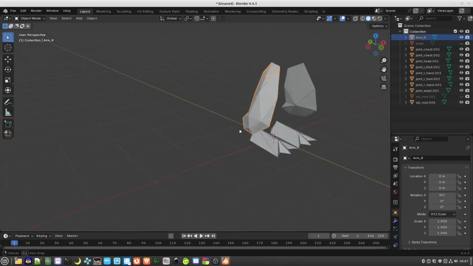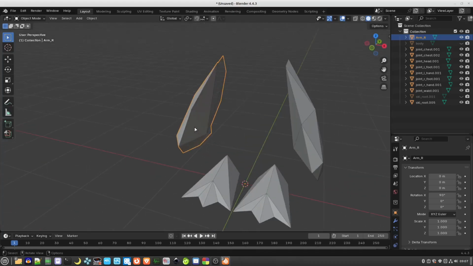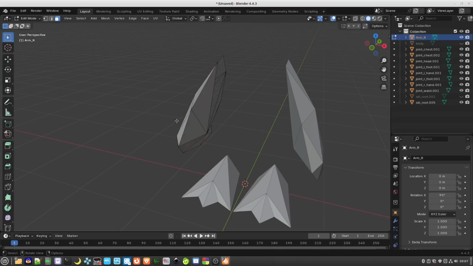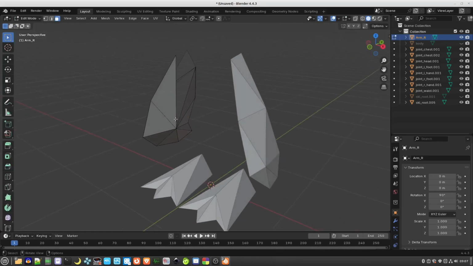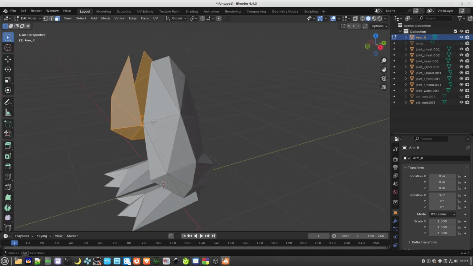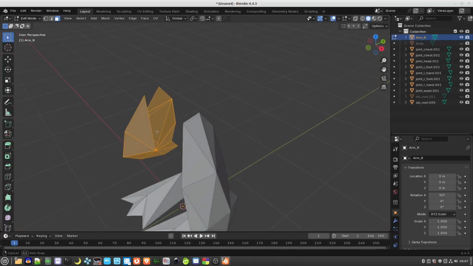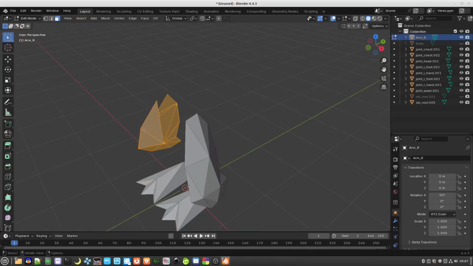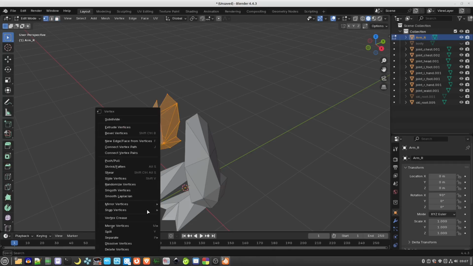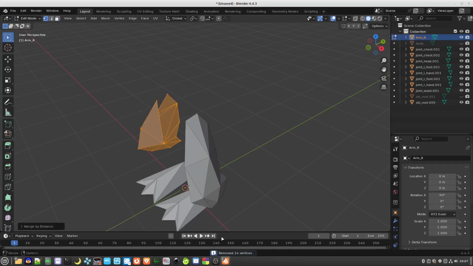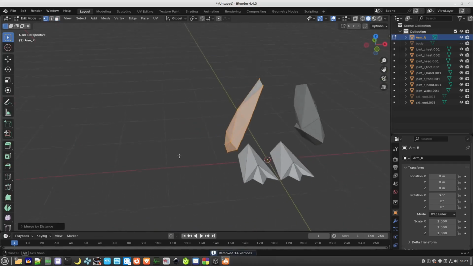And now you'll see that there's loads of issues with this one here. It looks like we're missing stuff as well. So first off, let's merge vertices by distance. 14 are removed there, so that helps.